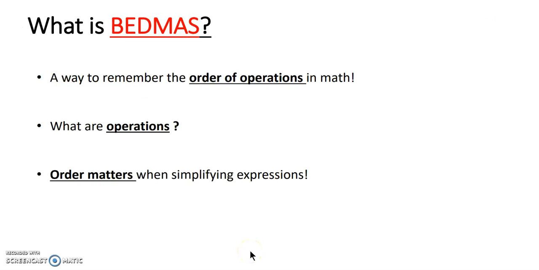So what is BEDMAS? BEDMAS is an acronym where every letter stands for an operation that we need to do or something that we need to focus on. And so it's just a memory tool. So when we talk about operations, we mean the adding, subtracting, multiplying, and dividing. And because we all need to come to the same conclusion when we have a question that requires us to do more than one thing, we need to have some kind of order system so that you and I know what's the first step, what's the second step, what's the third step. So the order really does matter, and that's where BEDMAS can help us a lot.